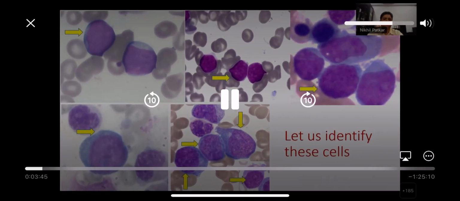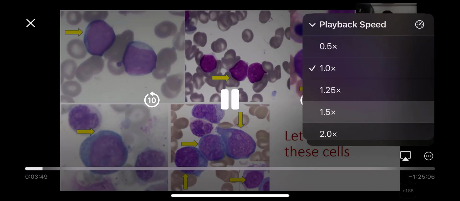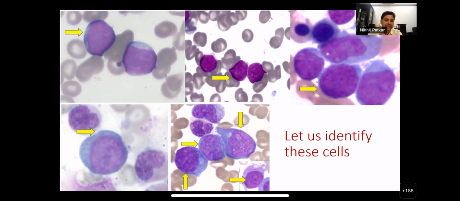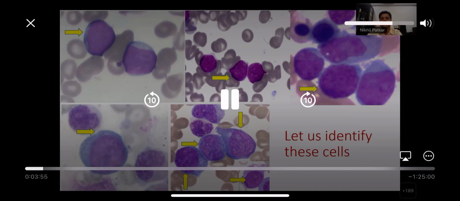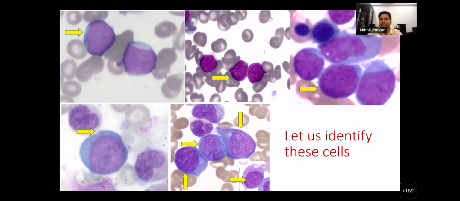The fact of the matter is that morphology is very much the axis of things, and if your morphology is wrong, everything downstream can be erroneous, and at times can send you on a complete wild goose chase. So with that, let's talk to the first students here. Now, each one of these students, I would like to request you to present the slides, the cells which are there at the pointer. So starting with Dr. Kajol.